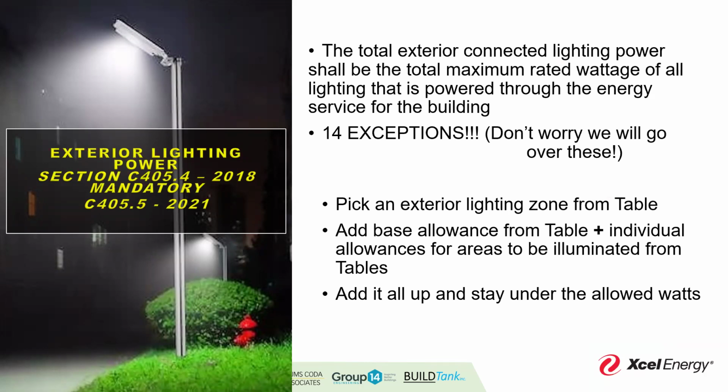But basically what we're doing is we are taking certain zones associated with certain areas. From there, we get a total wattage allowance. From there, we're going to add up some areas on a table to make sure that we're not exceeding the allowable number of watts. So it's very much a plug and chug sort of code section where we don't have a full formula. There isn't a huge depth to this calculation. It's just square footage and a certain amount of watts, and we've got to stay within that. That's the basic math behind this.